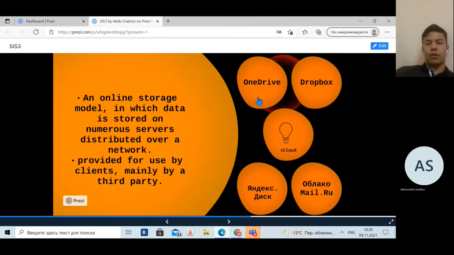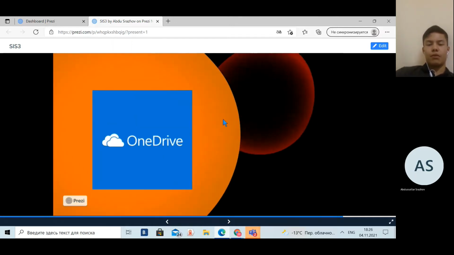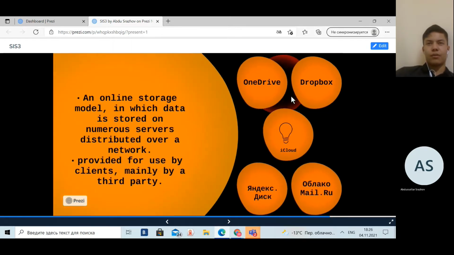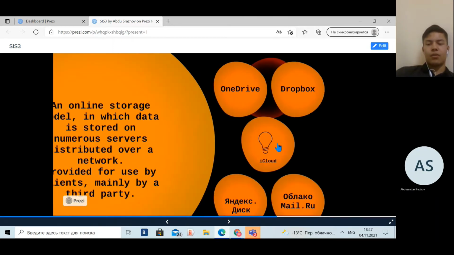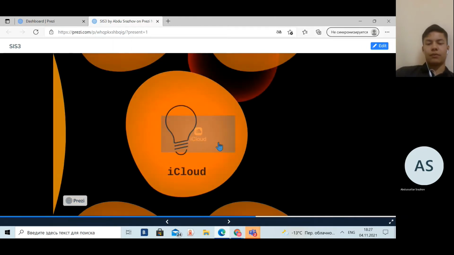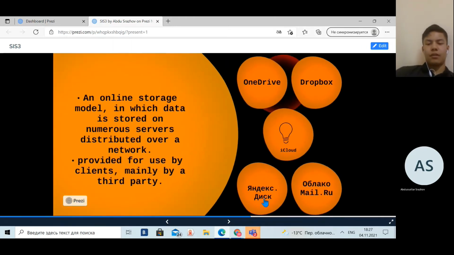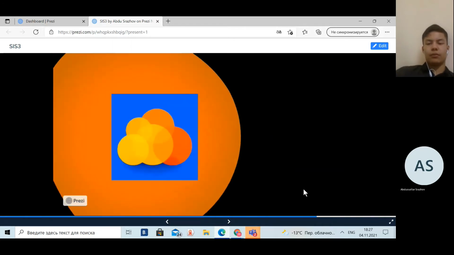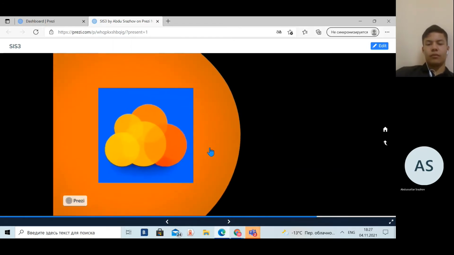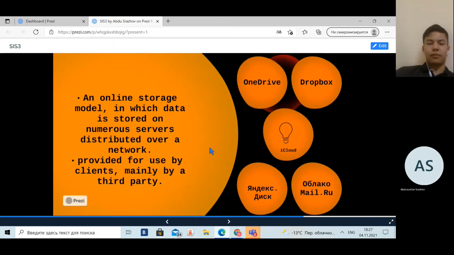The first is OneDrive. Maybe you also know this cloud storage. The second is Dropbox. Third is iCloud, Яндекс.Диск, Облако Mail.ru, and etc.